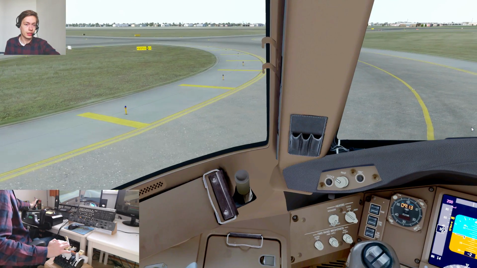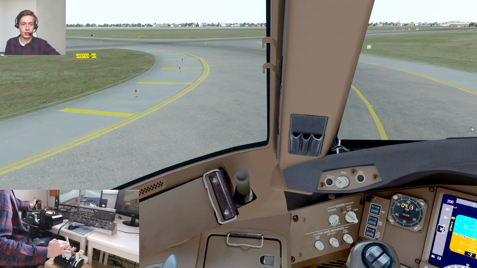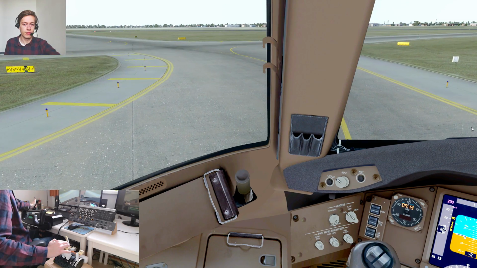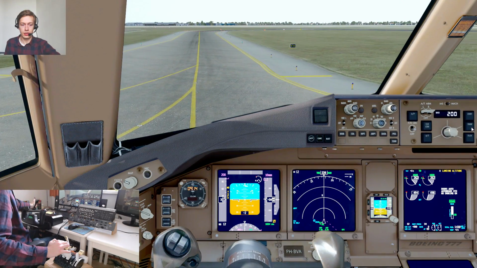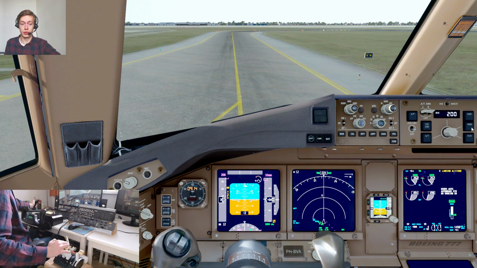That's of course not something that should happen. So make sure you keep adequate distance. Make a sound judgment regarding that, and stay away nicely from the other airplane in front of you. And we're going to taxi to the hold short line as instructed to Victor 4, and probably will receive now the instruction from the ground controller.